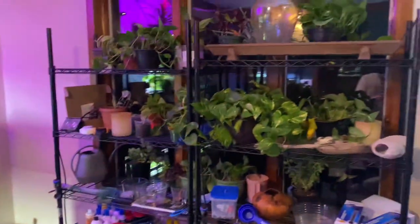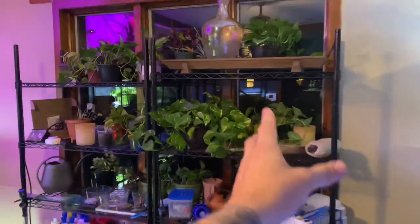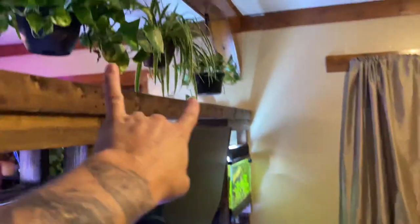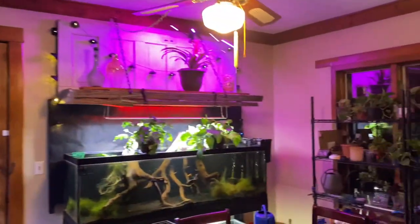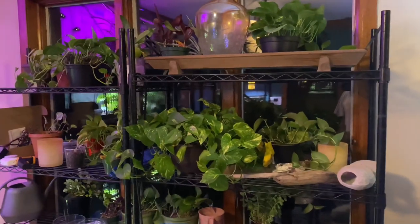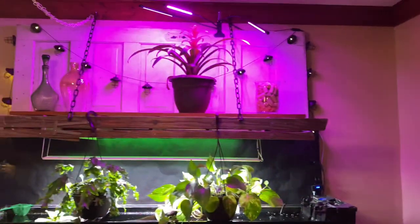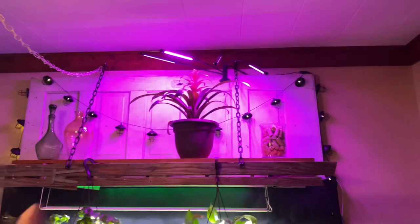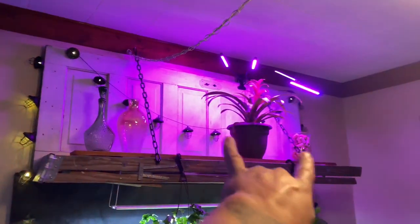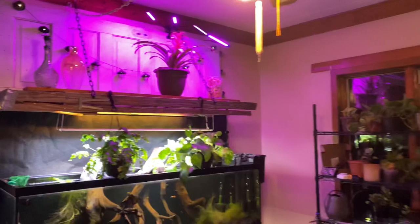I also have the plant rack here. My new girlfriend is really into house plants and she's helping me — I'm not the best at it. I also have three plants up here: just your generic pothos, spider plant, and another pothos. It's just super easy stuff. She even told me I have spider mites on a couple of my plants, so now we have to fight spider mites. She's also trying to talk me into doing a reptile enclosure or maybe building a custom snake cage — I don't know, reptiles, I don't know.